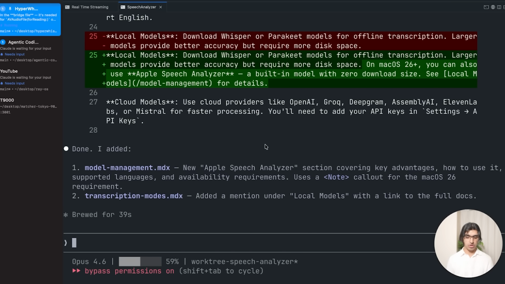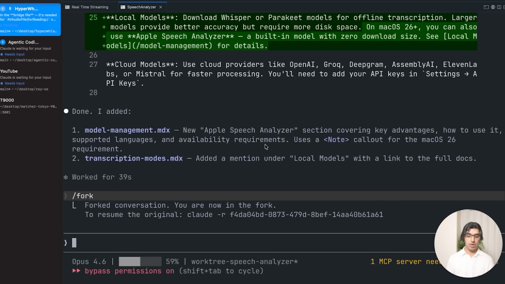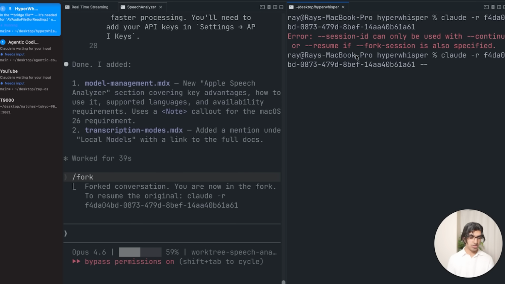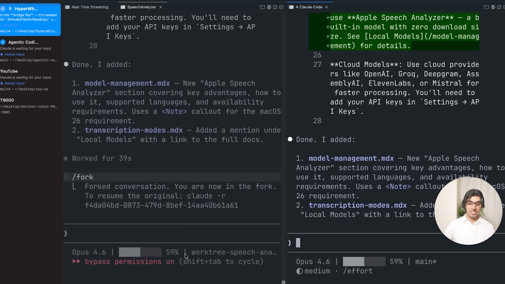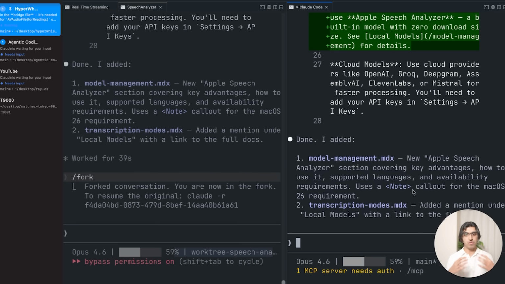Another way of doing the forking is by doing /fork inside of the session itself, and then it will move you over to the forked branch, and then you can continue on with the original one by copying over this command and then putting it into a new window pane. But you also have to add --fork-session to this as well. And then you have both of those chats separately, and then you can explore different possibilities, whereby you can see the one on the left is on a work tree and the one on the right is in the main session, and move over to a different work tree as well so they don't conflict with one another.